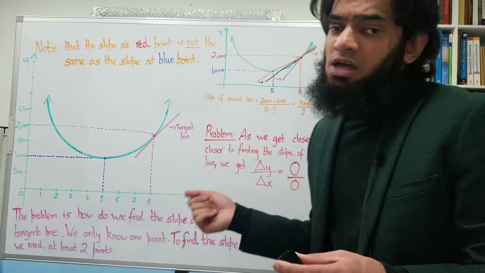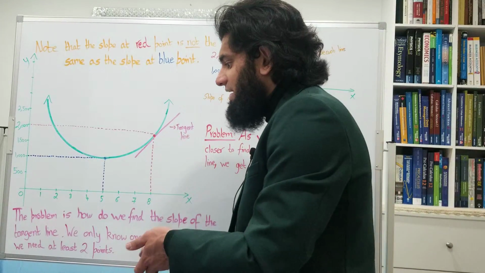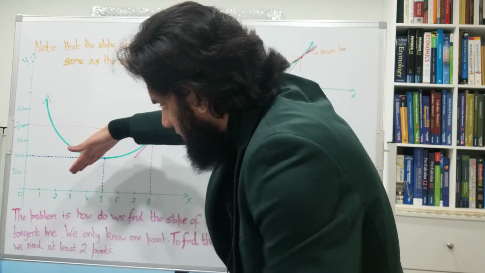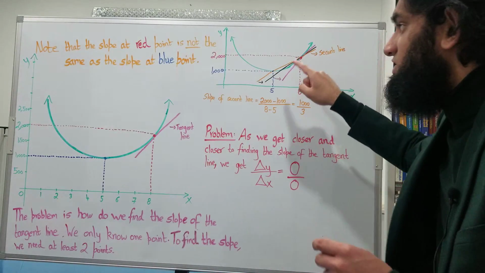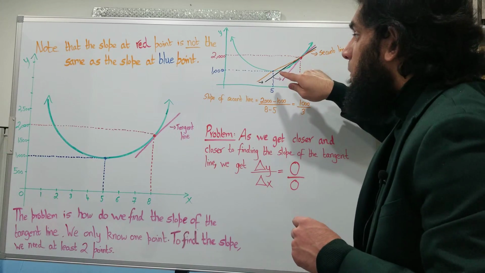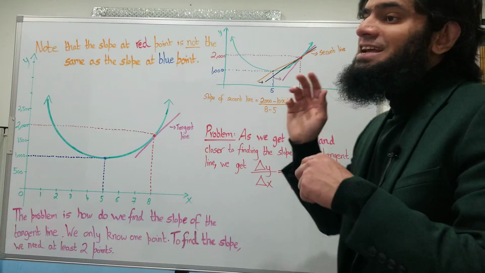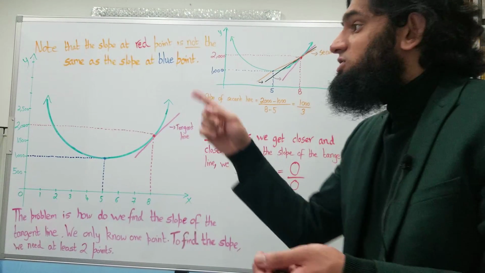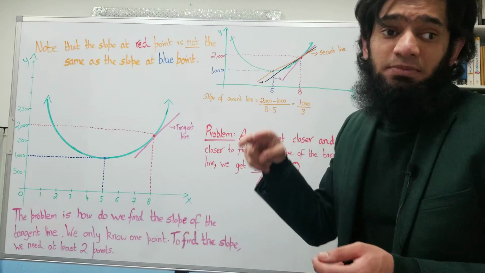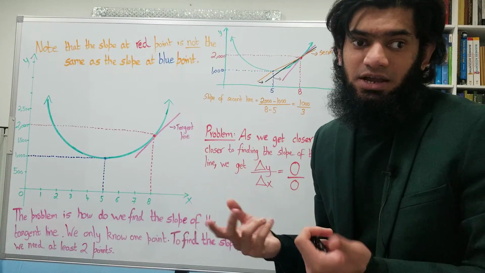Okay, so the idea here is to first of all draw something called the secant line. Now a secant is a line that cuts the graph at 2 points, right? So I could draw a line that includes both of these points, the way I've drawn here, this orange line, right? So this is a secant line, and it touches both of these points, the blue point and the red point. Now I can easily find the slope of this secant line by using my previous formula of rise over run. Why? Because now I know my 2 points. I have the red point, I have my blue point, and both of those points lie on this orange line, on the secant line.